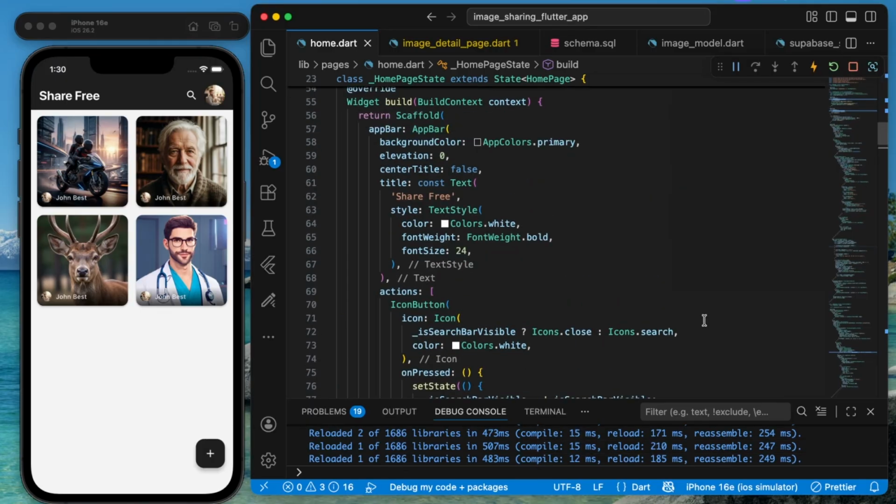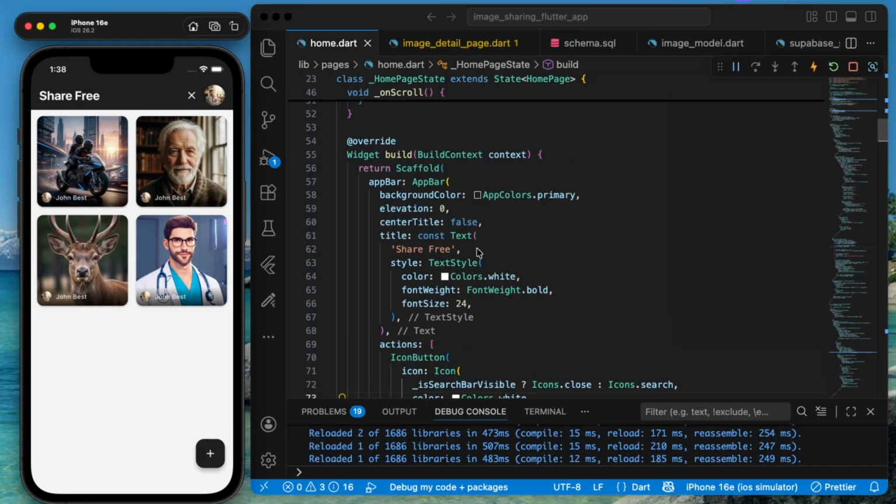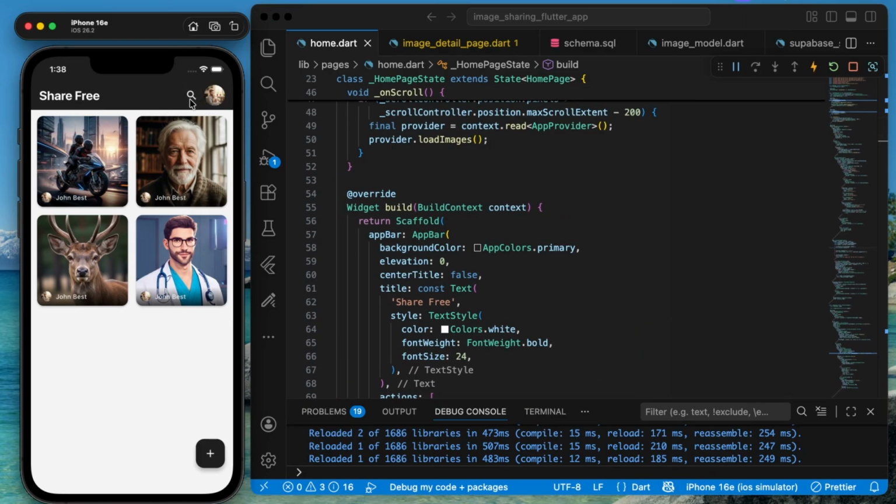So now let's do it. Here we have the search button. Currently, if we click here, it just converted to cross, and when we click here, it again converts. Now here we need to also give the option to the user to search. Like when we click here, it should give us the text editing controller. It will be our search text controller. So when we click here, it should give us the text field so that we can input and type our search query, and it should load the search result.